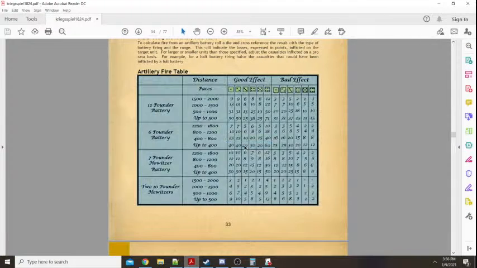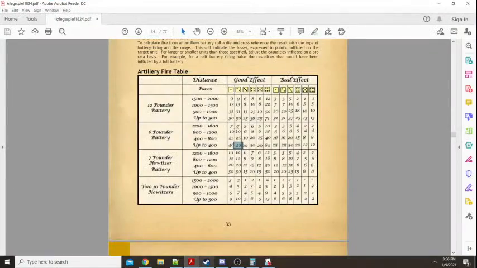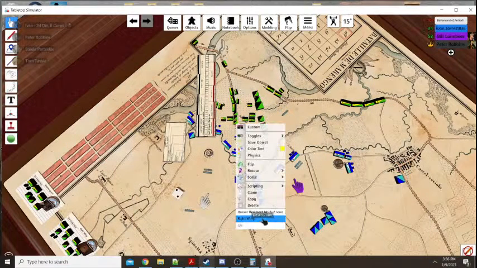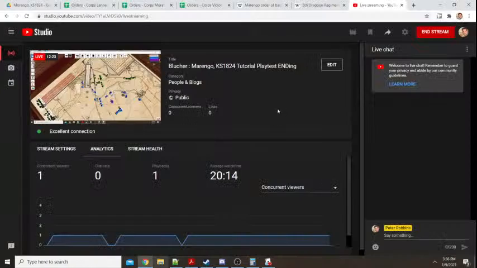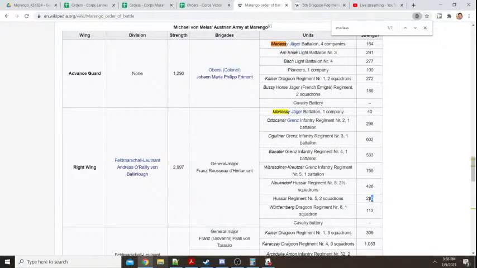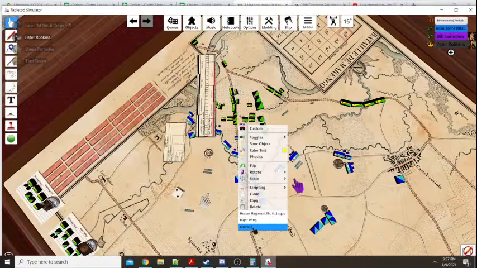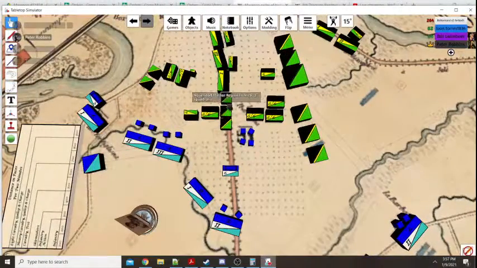Get 2, which is not bad. That's pretty darn good. 40 points. That's going to take out a good amount of riders. Wow. Okay. How many are there in there? Hussar number 5, right wing. Okay, you didn't decimate it, but you did pretty good damage on it. Took a pretty good chunk of them, about a quarter. This is a stupid move by me.